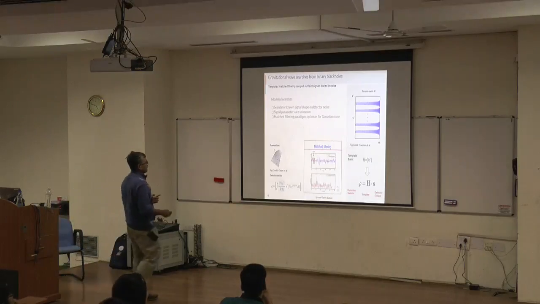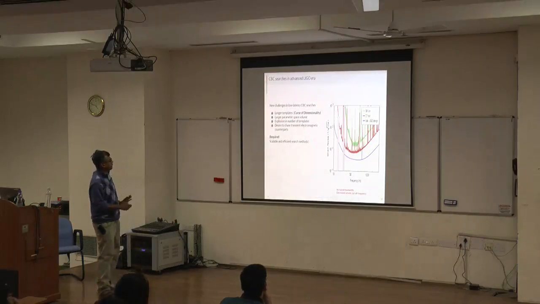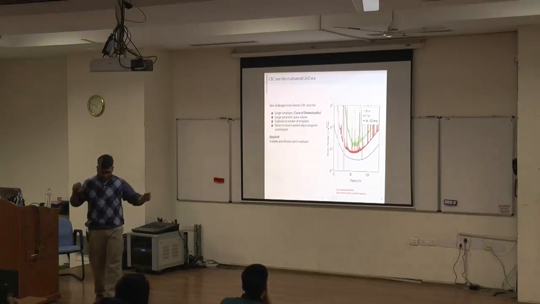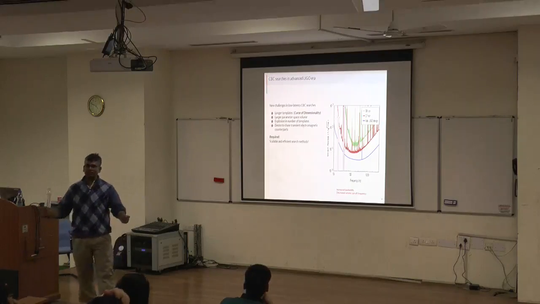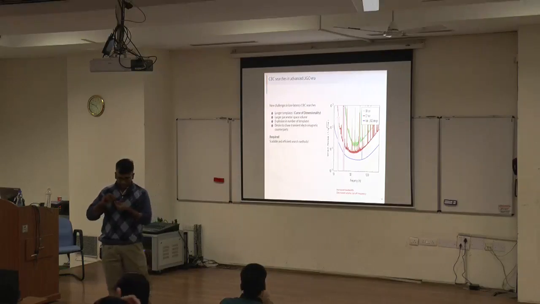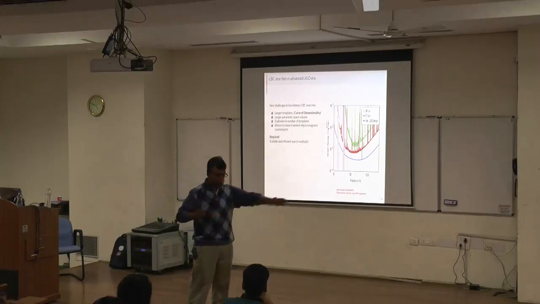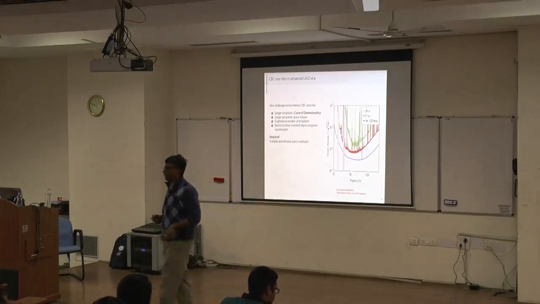So there are a lot of issues. Without going into these nice pictures, one is that the size of these matrices is fairly large. Because if the binary stars are larger, then they send out gravitational waves that are very low frequency, which means that you have to consider a long stretch of time.